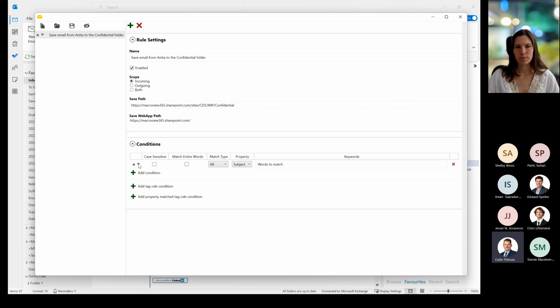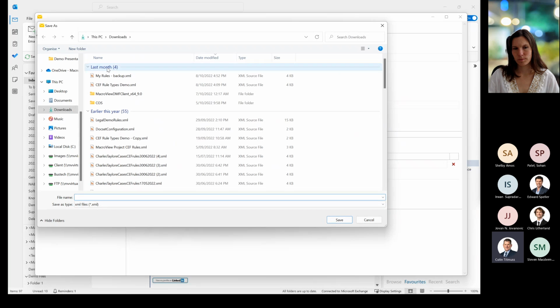And we set that condition here with a number of parameters, whether they're case sensitive, etc. The match type I want to do, whether it's any of these words, all of these words. In this case, I might want to do a from, and I'll put in, say, an email address, and it's going to be my from field. And it's as simple as that. It's just very much like Outlook. So I'm just going to save this file now. I'll save it here and call it my rules.